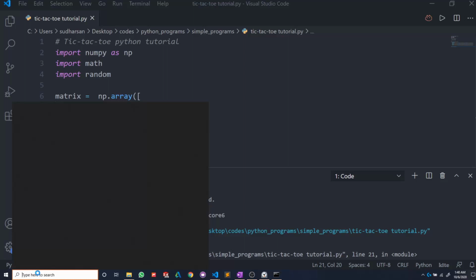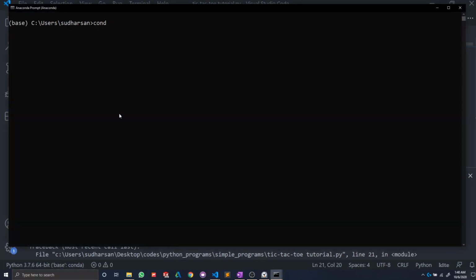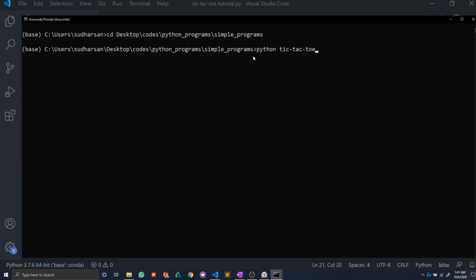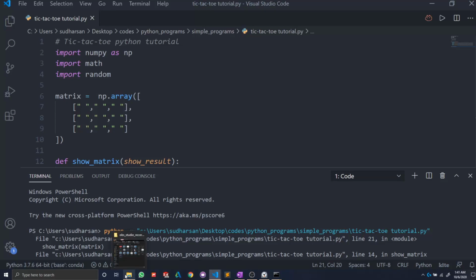Let's go ahead and run this on Anaconda prompt. I had to rename this file because it's currently named with a space. So let me go ahead and rename this.